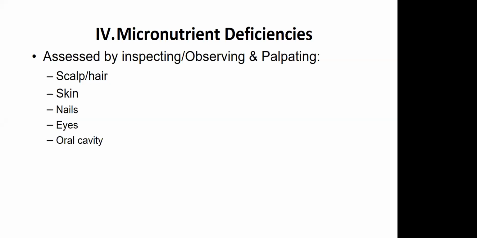Whenever you're having flaky nails, you want to think of things like selenium, magnesium, or biotin deficiency in the patient. When it comes down to the eyes, you do generally want to look at the appearance. Are there any spots like the Bitot spots, which usually are foamy, grayish, whitish lesions in the cornea, which would point towards vitamin A deficiency.